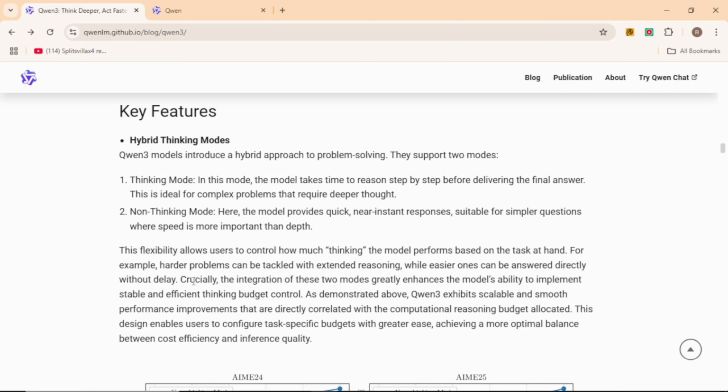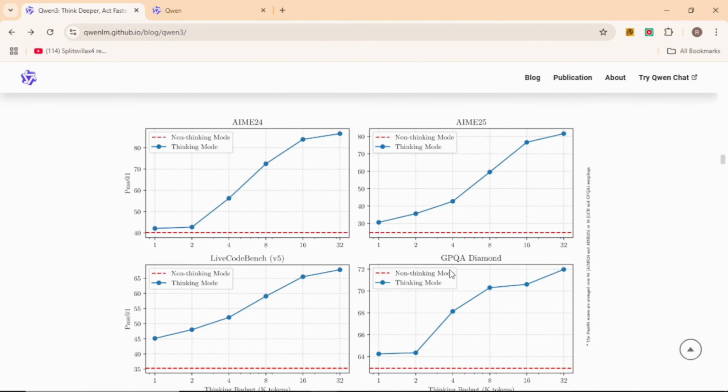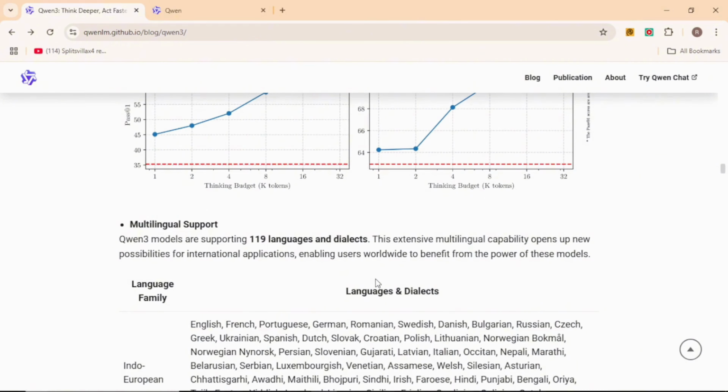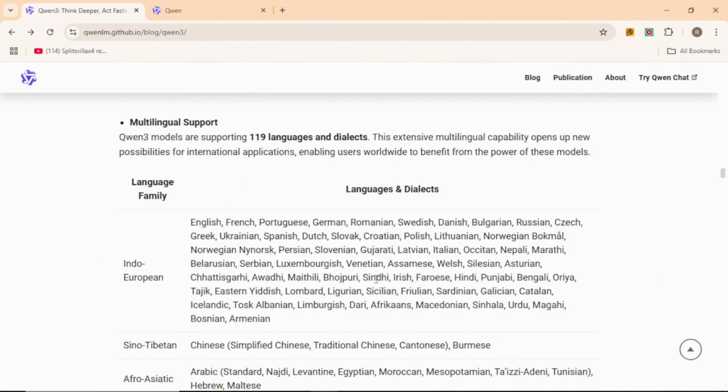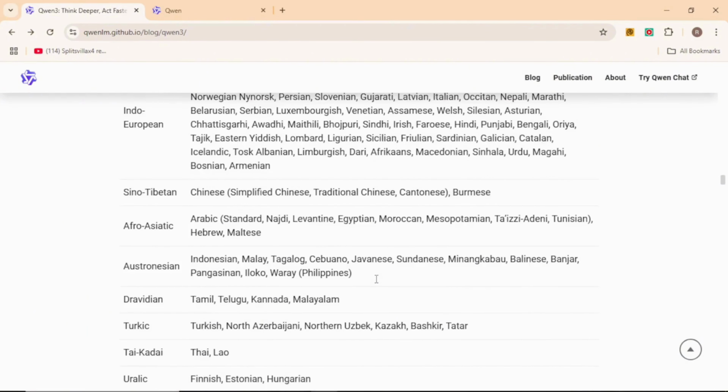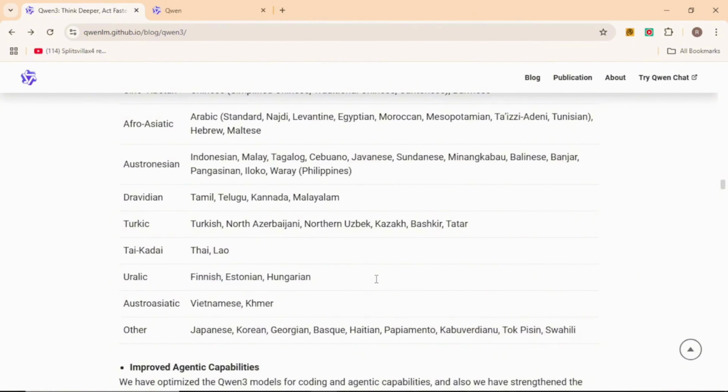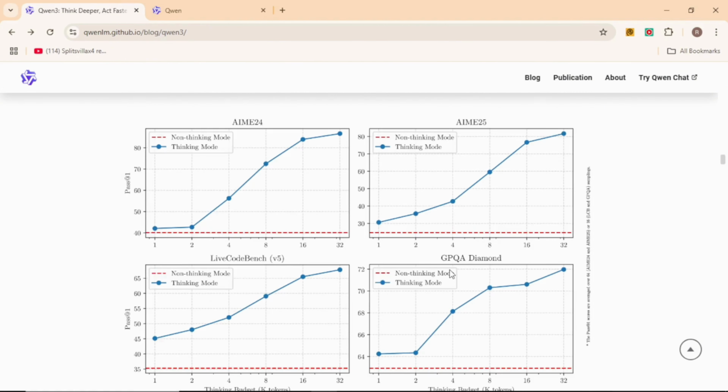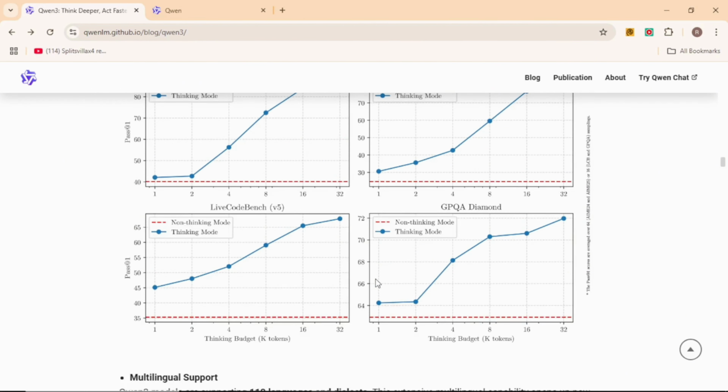For developers looking to use Qwen 3 models, the great news is that these models are highly accessible. You can easily access the 30 billion parameter model through platforms like Hugging Face, Modelscope, and Kaggle, or you can run them locally with frameworks like Ollama, LM Studio, MLX, Llama CPP, and KTransformers. No matter what kind of infrastructure you have, there is a Qwen 3 model that fits your needs. The flexibility in access makes it easier for anyone from individual developers to large enterprises to leverage the power of Qwen 3 for a variety of applications.